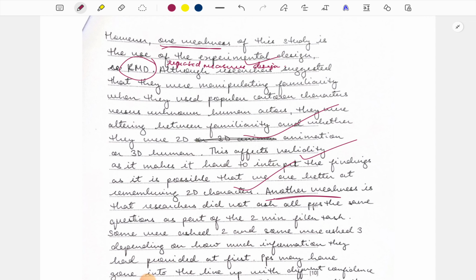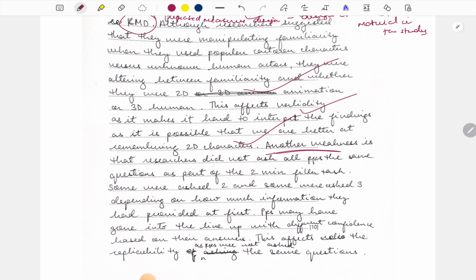Here, though, it's not fully wrong to say that this is because of repeated measures design, because she's trying to say they have to watch the video and the photographs. Still, a little improvement here could have been that instead of saying this is a weakness of repeated measures design, it's a problem with the design of the study as such, not with the experimental design. Or we could say this is a problem of the way material is presented in the study. That would make the point a little more clear and relevant. But this is also fine. What she's written is correct. The main thing, she's explained very well and she's linked it back to the question.